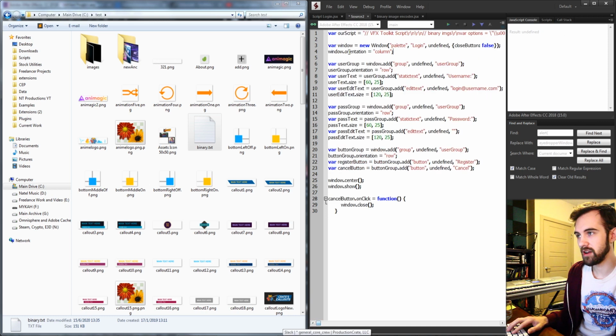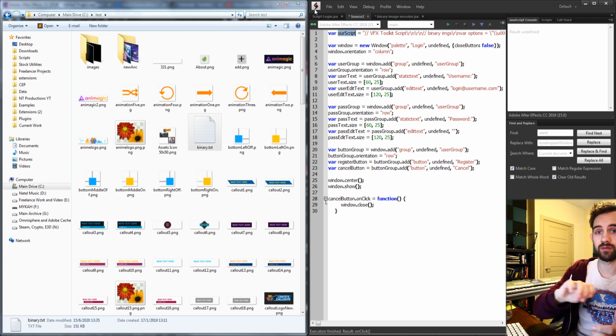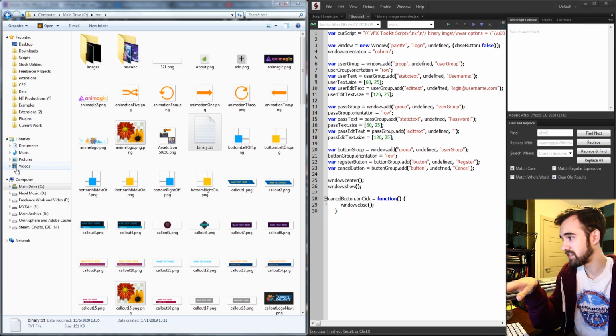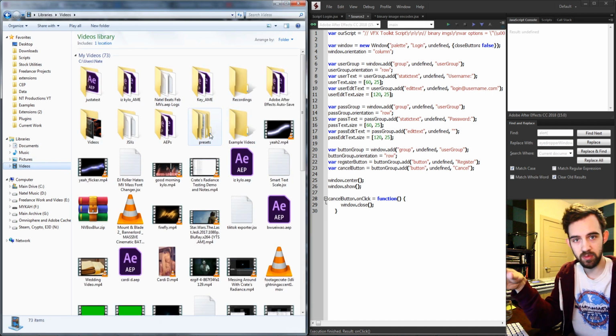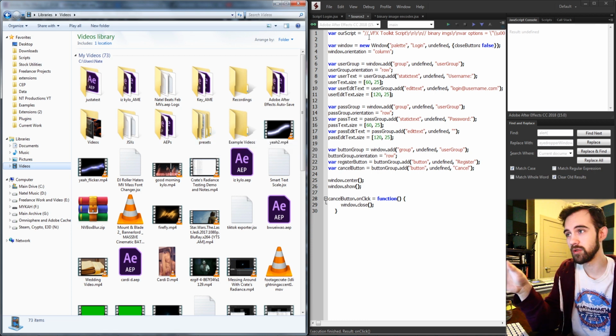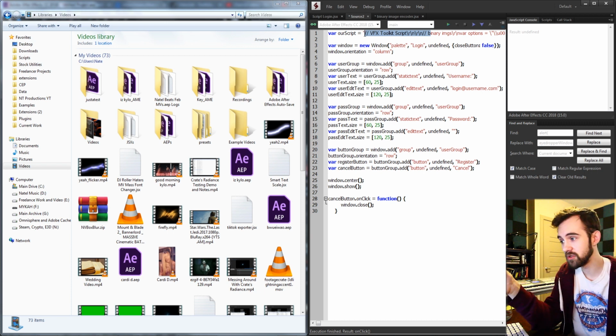So now we have our binary script encoded, which is perfect. Now we can have this inside of our password protected script, and they don't have to search for a file externally on the computer, which they could easily run without this password. If they had to refer to the videos folder in a script, they could just run the script without going through this password. So it's important that you encode the script itself inside of this password protected script, otherwise the user can easily just run it like any normal script.